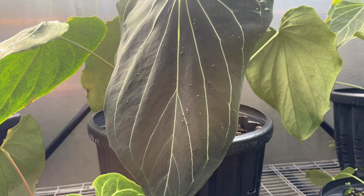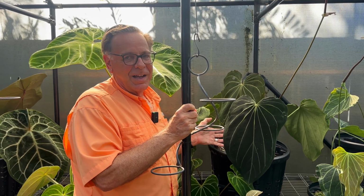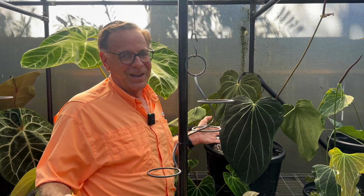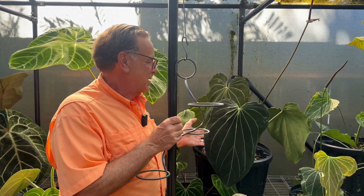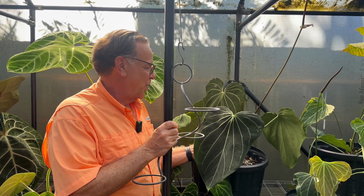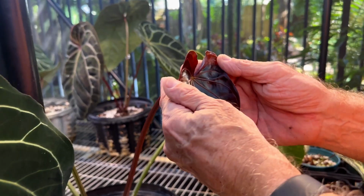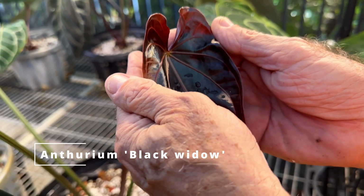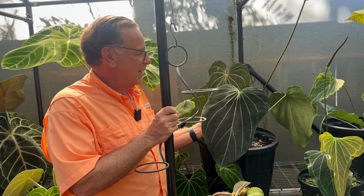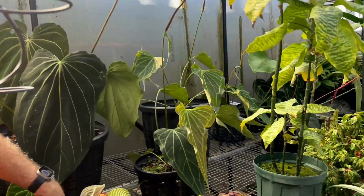But this is an interesting plant. The provenance is something that everyone generally is not going on expeditions to the jungles of South America to acquire plants. So the names are important, the provenance is important with plants, but so is breeding with them to create them into something new and improved. And in that case, I think that the breeding of velvet-leafed anthuriums is something I'm proud to have my name associated with. Yeah, this is Delta Force.